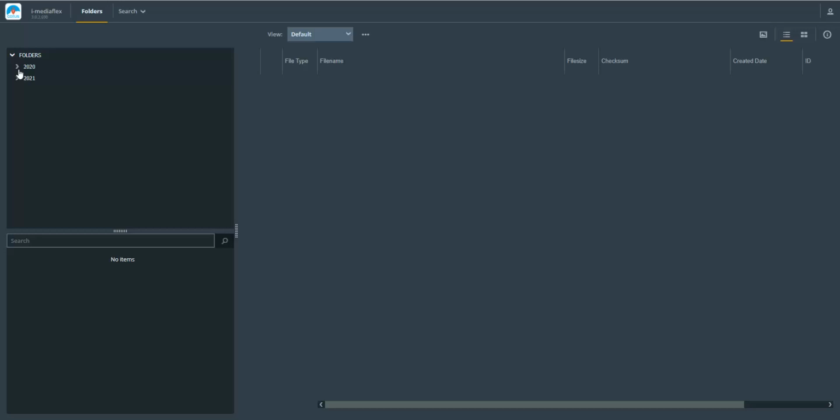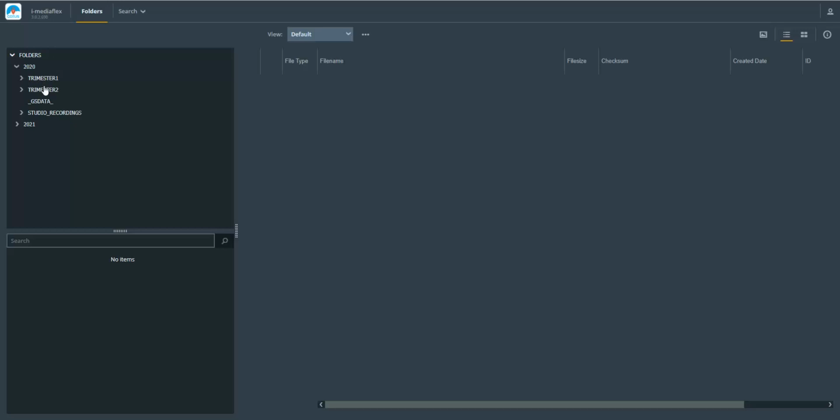So in this particular case, we're looking at a university's content. So they have the year 2020, trimester 1, trimester 2, for example. So the use case here is that the university has to keep all of the coursework, all of the work that every student has ever done on their courses, in case the student requests it back in 10 years' time for some reason. So that's what this particular client uses Coeus for, and that's why the folders are organised like this.